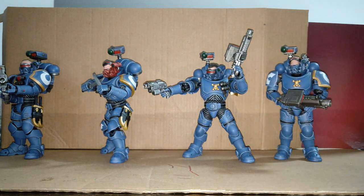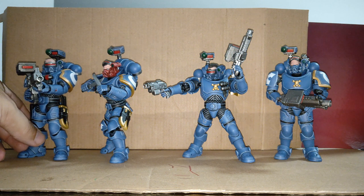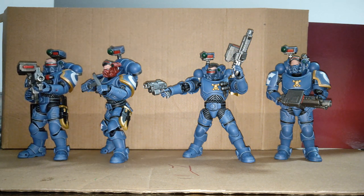Very, very nice figures. I am really surprised. I didn't think the articulation would be as good as it is. The only thing, as I said before twice already, that I'm not overly fond of, is I think they're a little bit too cartoony looking.